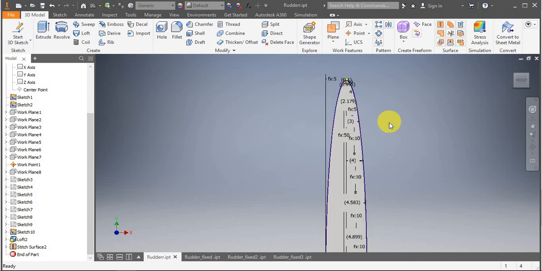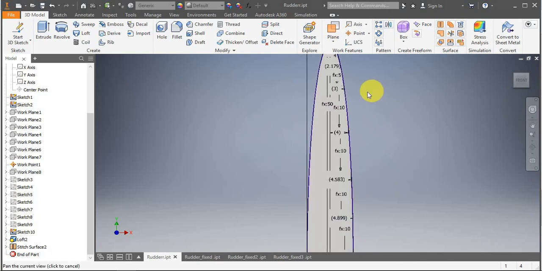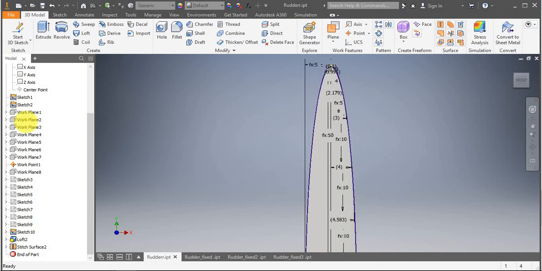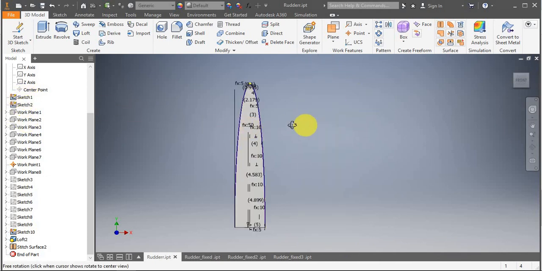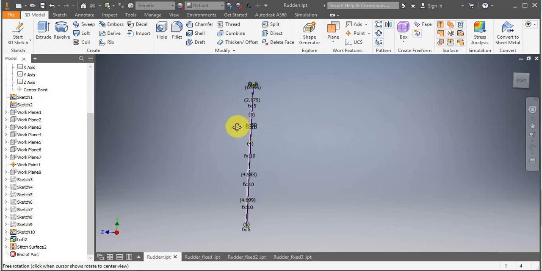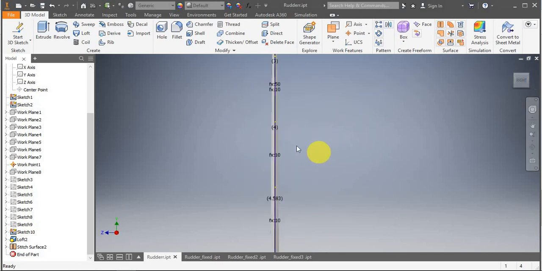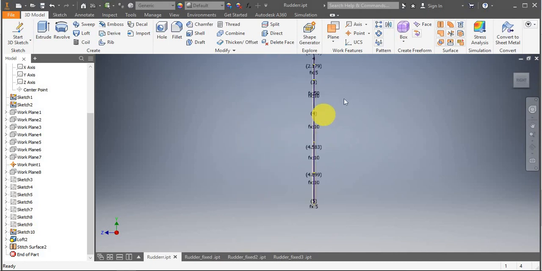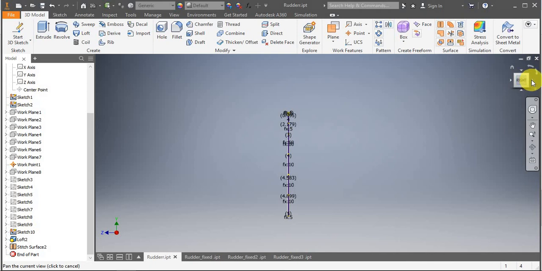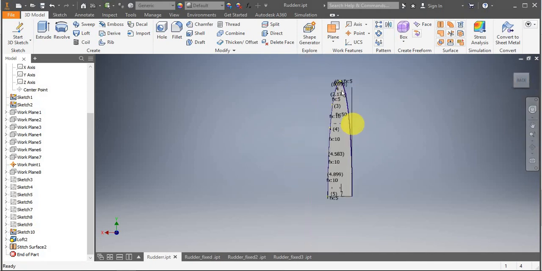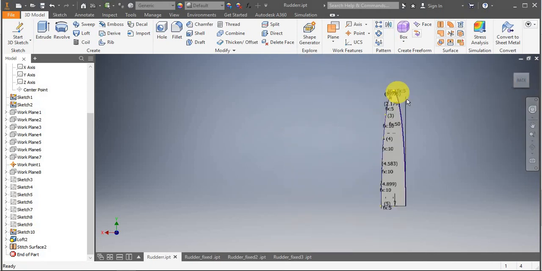So overall, looking at the planform sketch 1 and 2, it doesn't look too bad after all. It is a shame that we couldn't use the rails as we would normally use in SolidWorks.